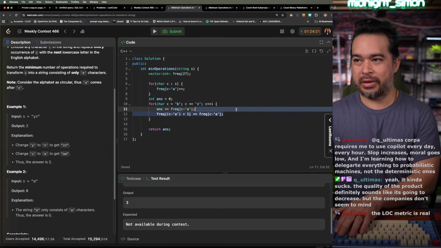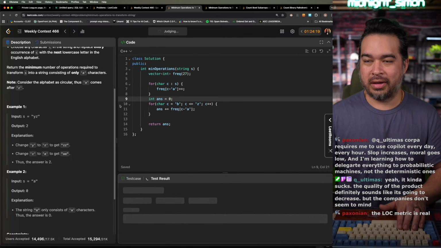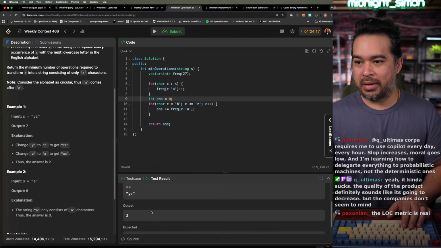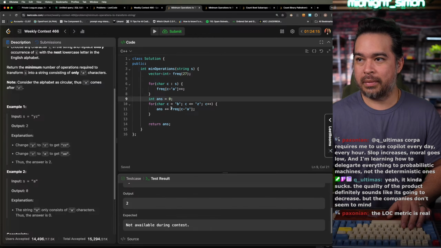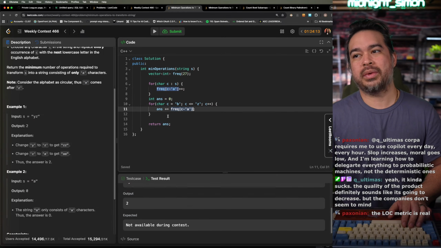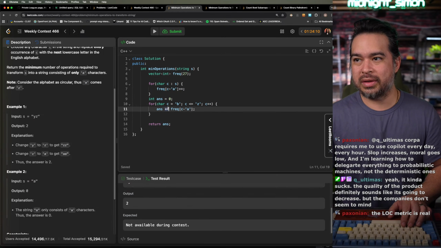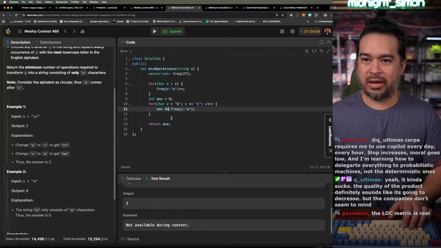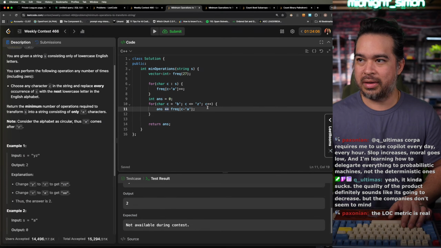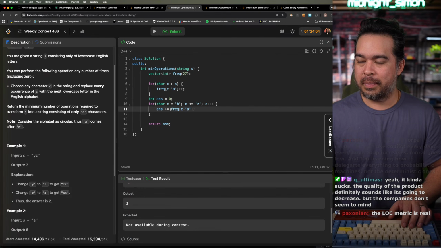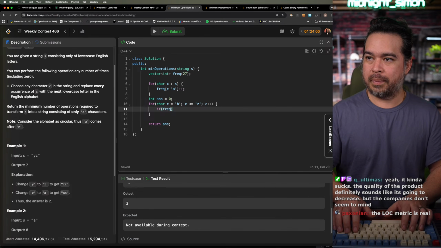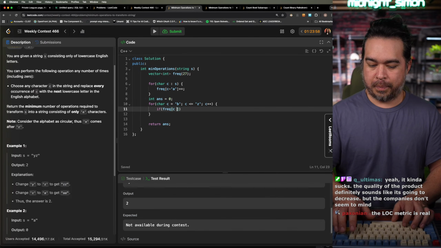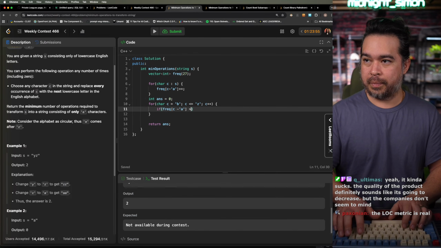Oh, I see. So we don't need to do this part then. I see how it works, man. But then we also don't even need to do this. It's just like, if it's 1, it's like, I guess I just add everything.